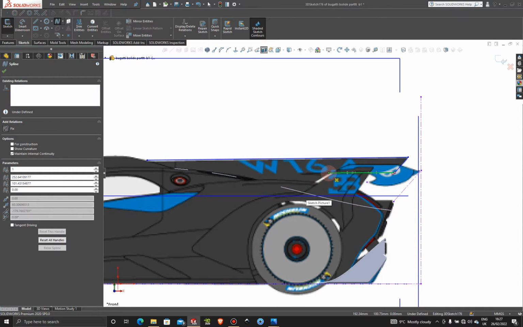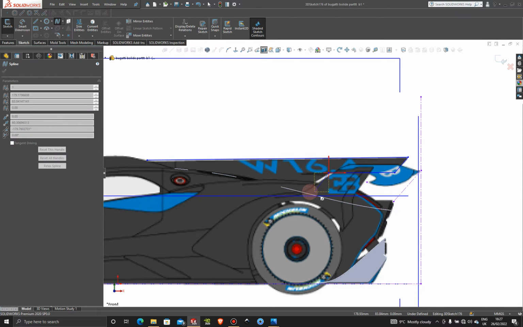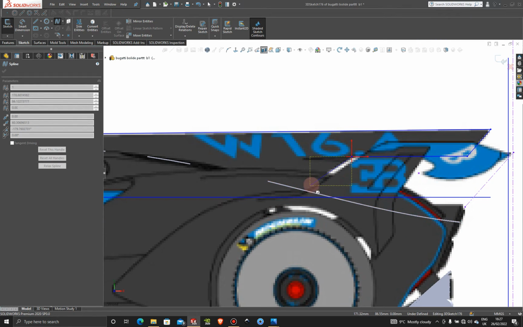So let's click on this line here, and then we're gonna come. We're not going to touch the edge. You probably understand what I mean, but we're not going to touch the edge because we need to create a filleted surface that will connect onto that. So right above that surface. Something like that.